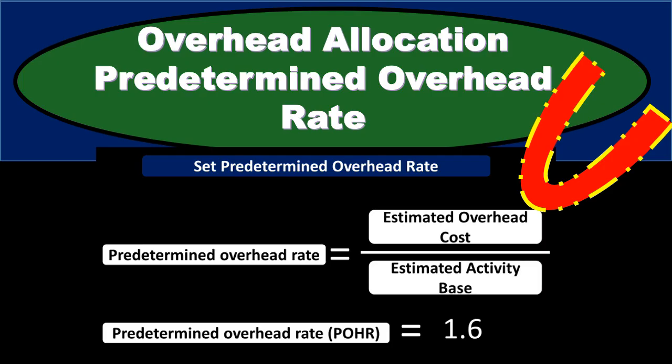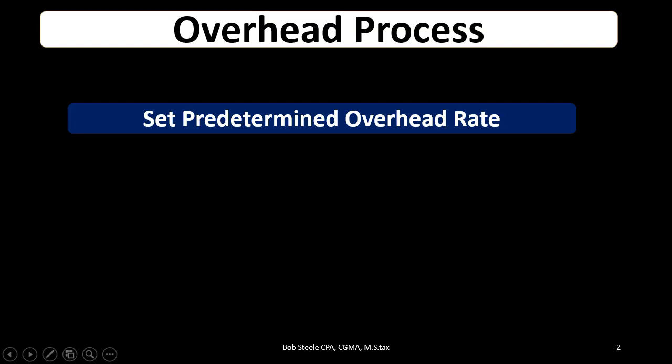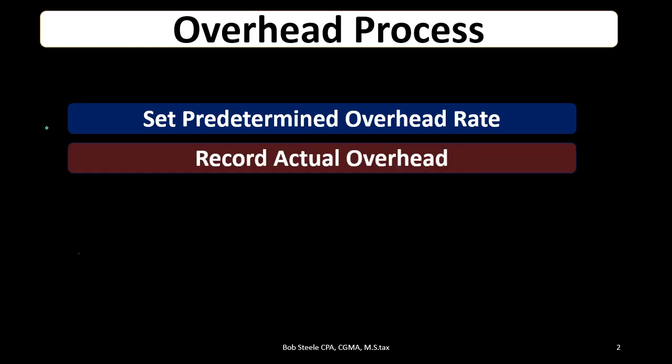In this presentation, we'll take a look at the calculation of the predetermined overhead rate and then use that predetermined overhead rate to allocate the overhead to the processing departments. Last time we went over the process of overhead and what items could be included in overhead to calculate actual overhead. Let's do a quick recap before we get into the rate of overhead. The items we need to consider when considering the overhead process is that we need to set a predetermined overhead rate. And usually we do that based on the prior period. So we're going to take the prior period information and set up the predetermined overhead rate. We're going to do that after we go through the actual overhead, or what would be included in overhead, to give us an idea of how that might be done.